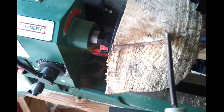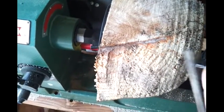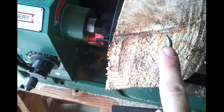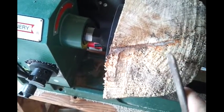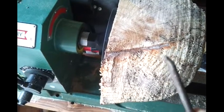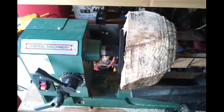The difference between a spindle gouge and a bowl gouge is this is not thin, it's very thick. The spindle gouge is like a razor, and this is like a chisel with a sharp edge. So anyway, a lot more to go.